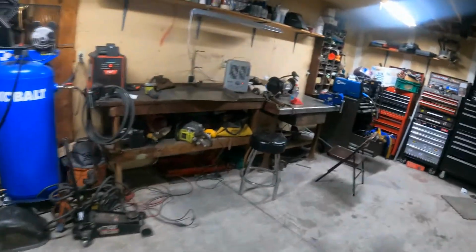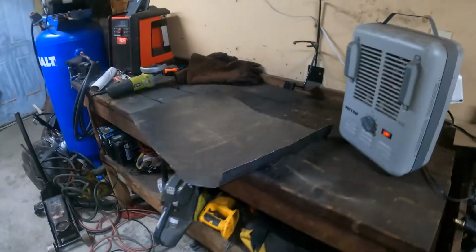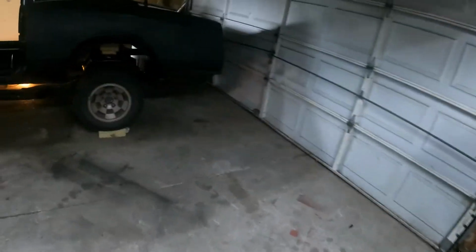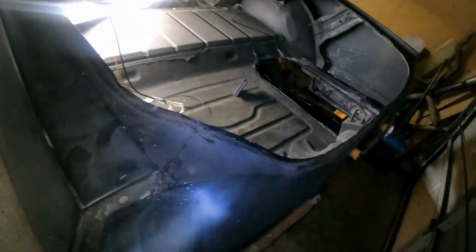I'll probably do a little time lapse of me welding. I don't really know, this is my first time really having the GoPro, so I don't know how it does with welding, if it'll mess the footage up. It's gonna be a lot of time welding, so not really too worried about it warping, because this really won't warp like you think.